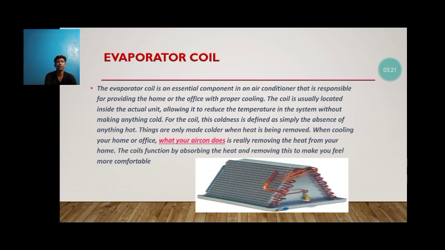Next is evaporator coil. The evaporator coil is an essential component in an air conditioner that is responsible for providing the home or the office with proper cooling. The coil is usually located inside the actual unit, allowing it to reduce the temperature of the system without making anything cold. For the coil, this coldness is defined as simply the absence of anything hot.